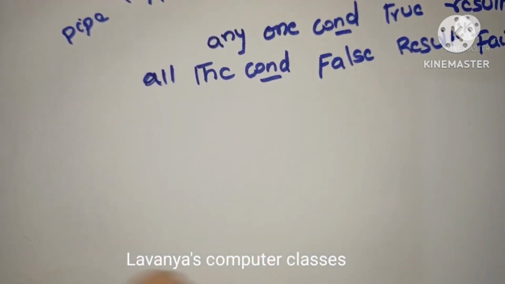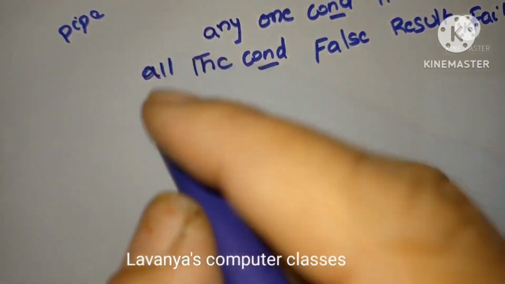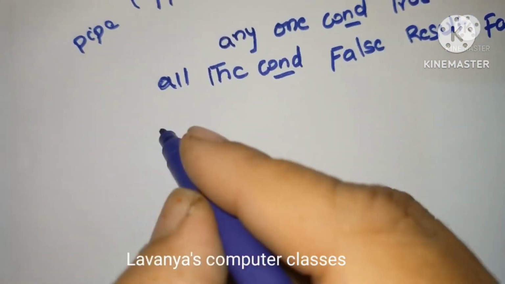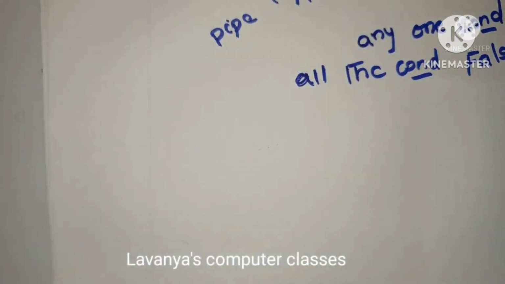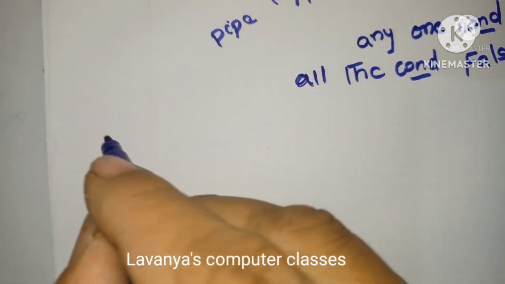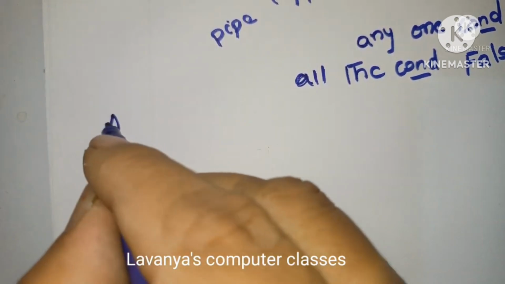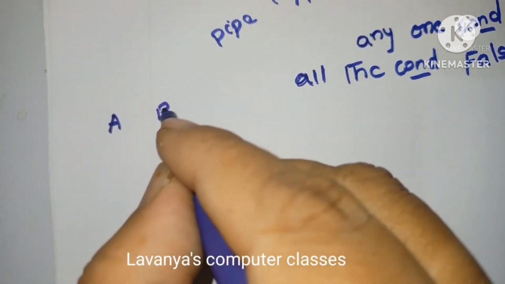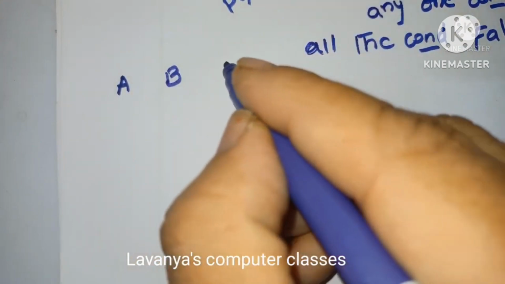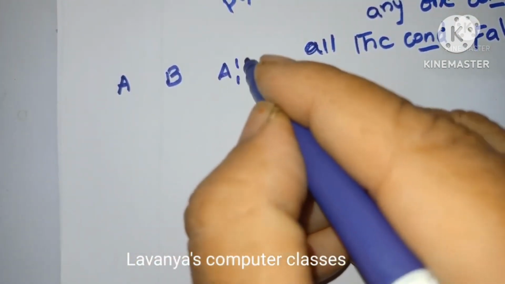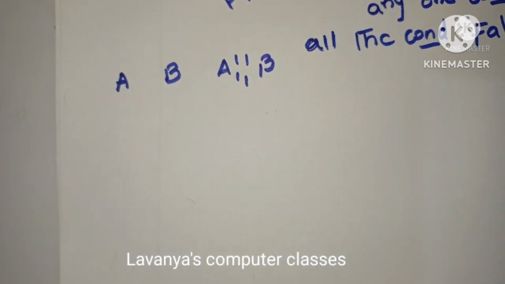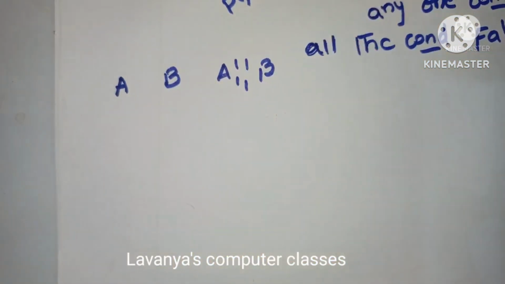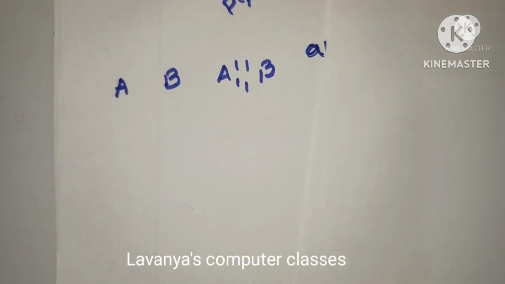Now we'll explain the truth table of the OR operator. OR is a logical operator, and as I already said, it is a binary operator, so we need two conditions. We don't know what the two conditions are, so I will simply take A as the first condition and B as the other condition. Then I use the OR operator between these two conditions: A, B, A or B.